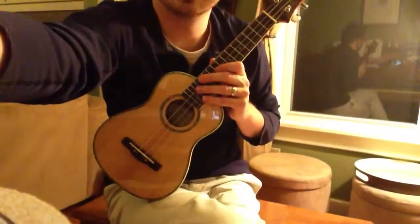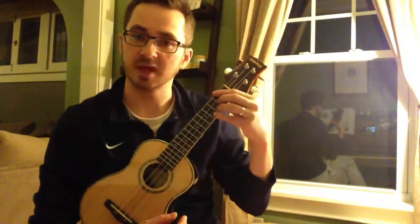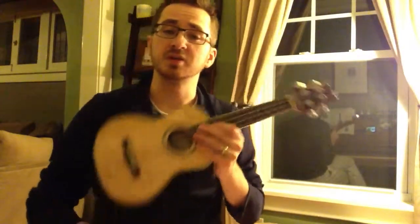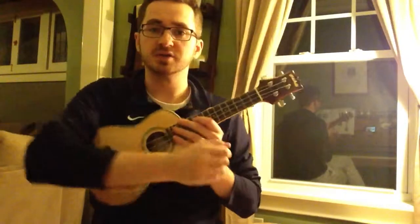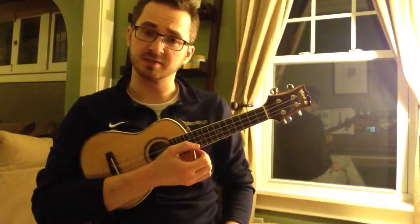When you're holding the instrument, you can do it two ways. One, you can have it resting on your leg, the body of the ukulele resting on your thigh to hold it up. And obviously then we're using our left hand to finger chords and our right hand to strum. Another way you can hold it, if you're standing, is to use your forearm to hold the body of the instrument and put a little bit of pressure on it so that you're holding it against your body.